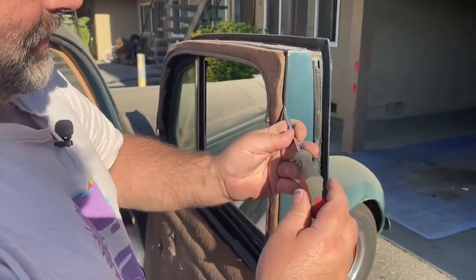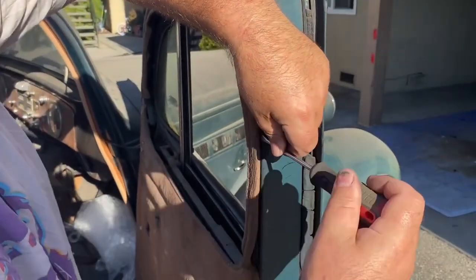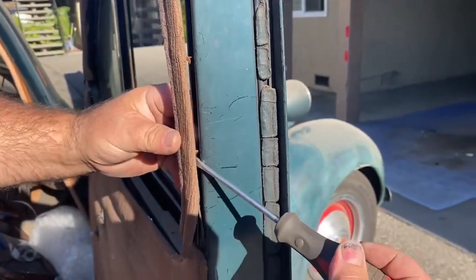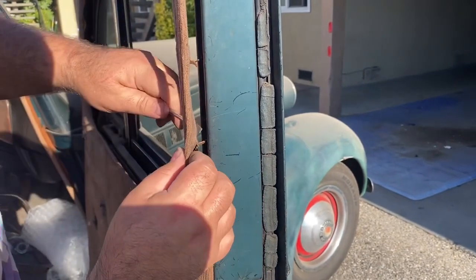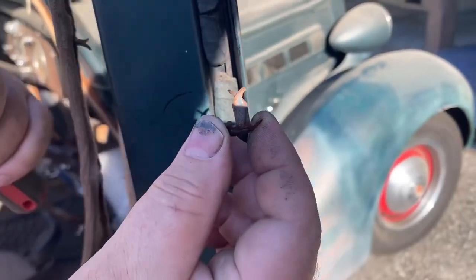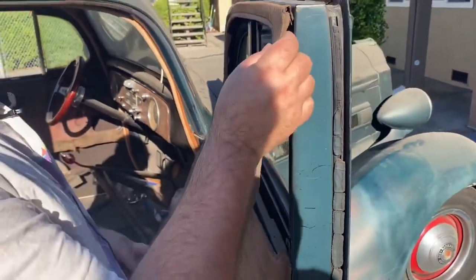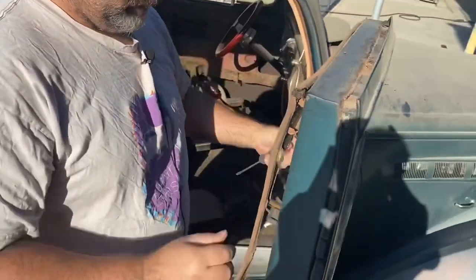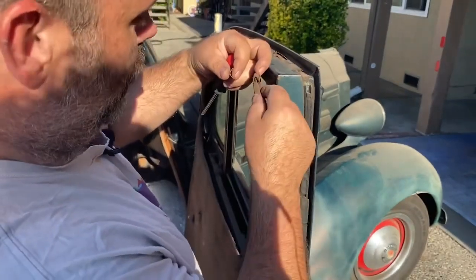All this stuff is kind of the same clips you'd find holding the door panel of a 60s car on. There's nothing too terribly special — nothing too terribly 1930s about it — except they're old and rusty and like all the other little clips they never stay put. They're just stamped sheet metal because of the era. Front doors are usually two pieces — this upper part and this lower part. Rear doors I've seen them two-piece and one-piece. It depends on how badly the backer board material is degrading.